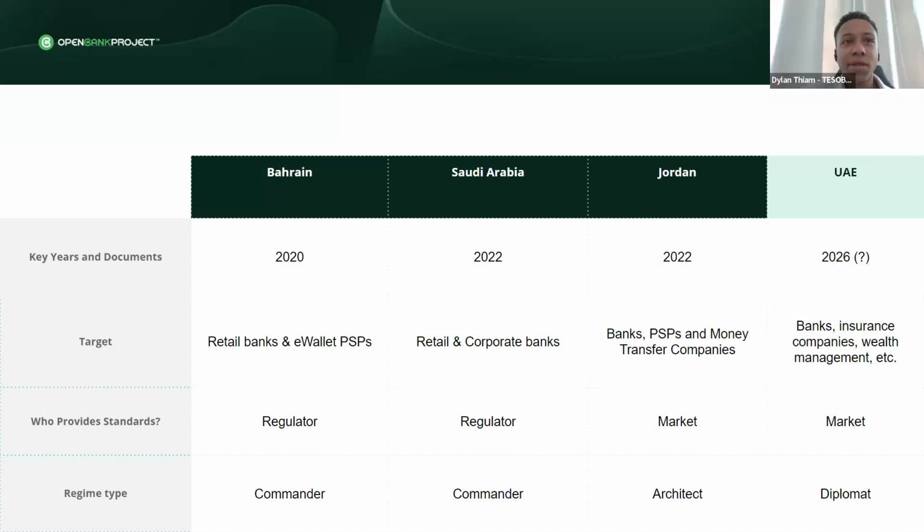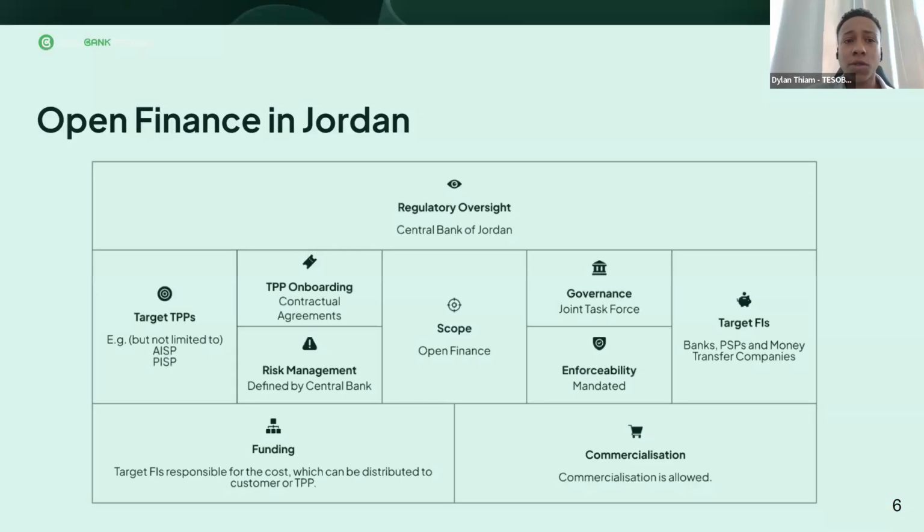Yeah, thank you, Simon. That's great. So we have the chance now to zoom in for a moment on the open finance instruction in Jordan. Now, Bara, what was the motivation behind this? Why has the central bank decided to launch the open finance framework in Jordan?